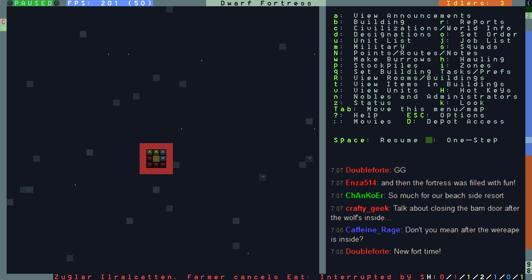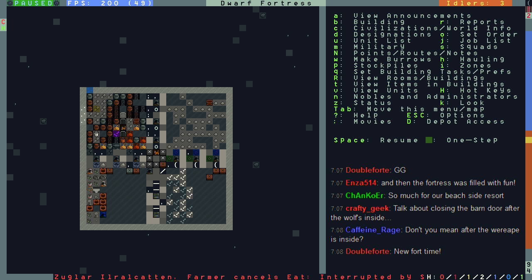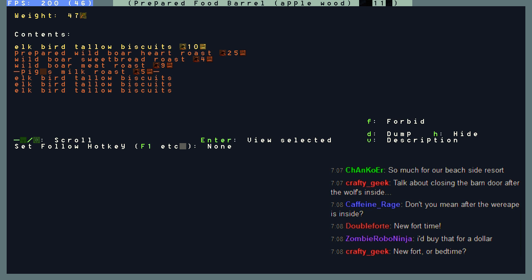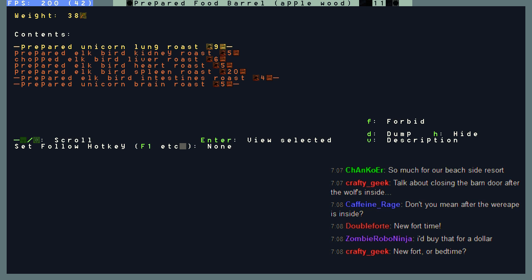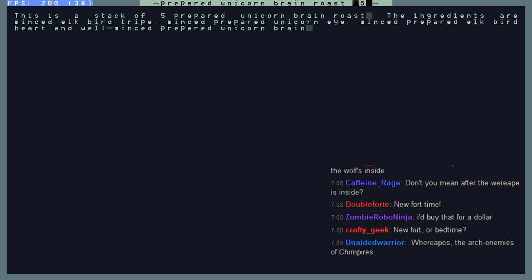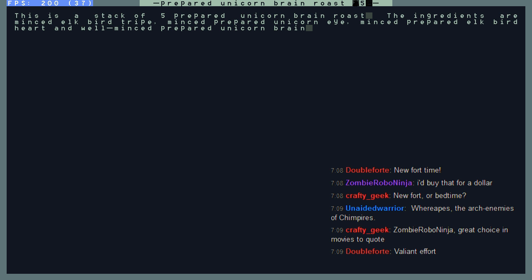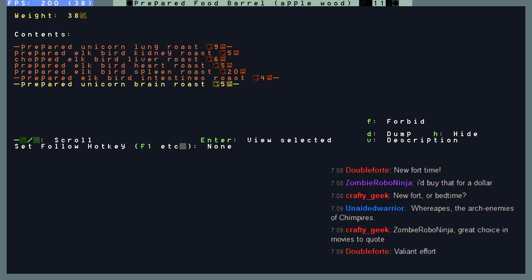Before we stop, let's look around. I want to see what dwarves are eating, because that should be fun. Let's see. There's lots of things. Is there anything with unicorn? Yes, we have unicorn foods. Unicorn brain roasts. A stack of 5 prepared unicorn brain roasts. The ingredients are minced elk bird tripe, prepared unicorn eye, prepared elk bird heart, and well minced prepared unicorn brain. Yum. Our dwarves will eat that.